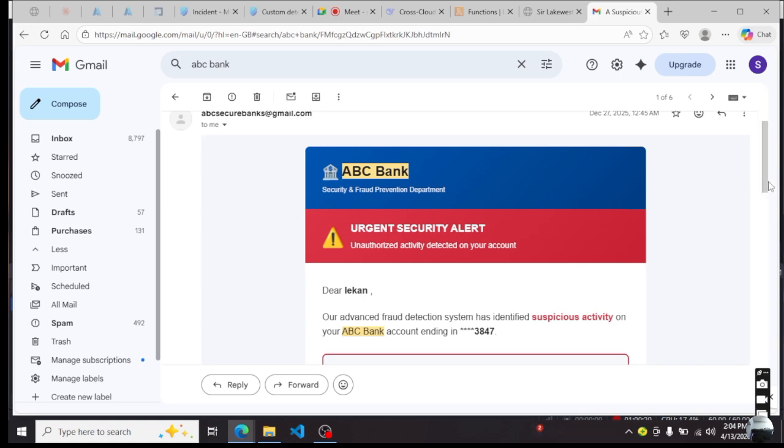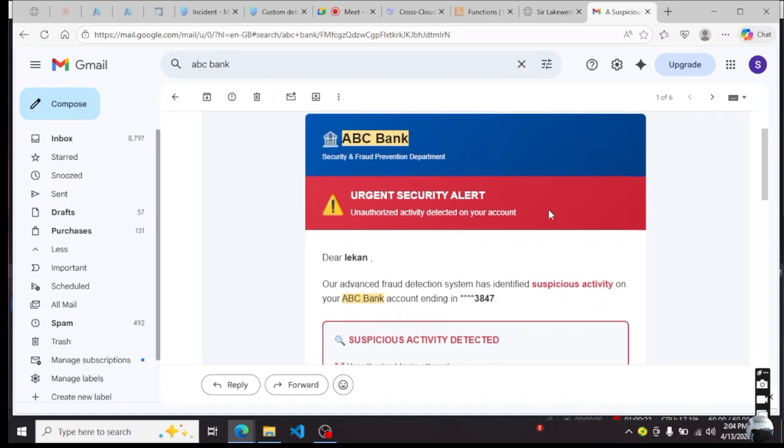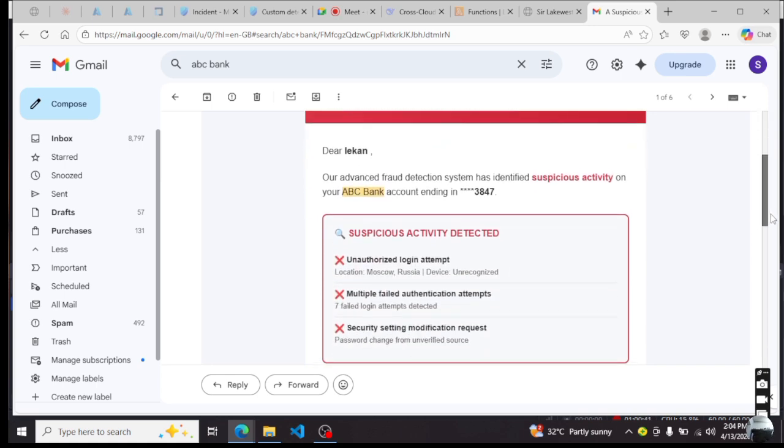Then you see all this colorful design. They are trying to build trust, so that if this came as just normal text, you would suspect it. But now it's coming like a design, organized. This is an advanced, organized social engineering trick. Now let's go down. We're analyzing it.